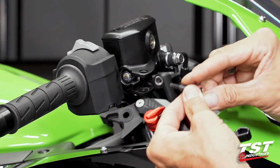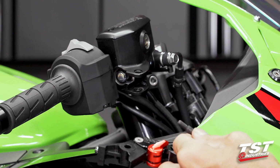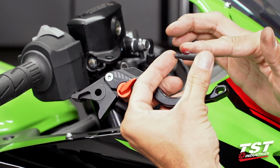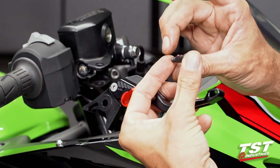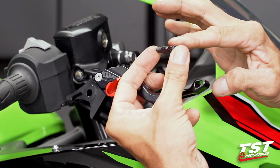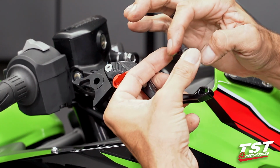We'll have to grease this up. I don't like to leave these things dry. This came dry from the factory. If yours is dry, you just apply some grease. If yours came with grease, I would recommend removing old grease and grime first and then greasing it.